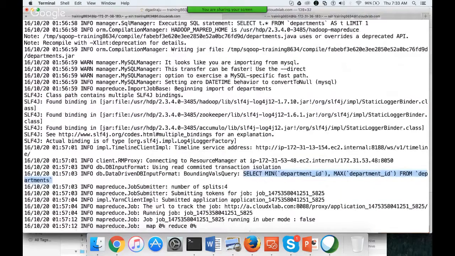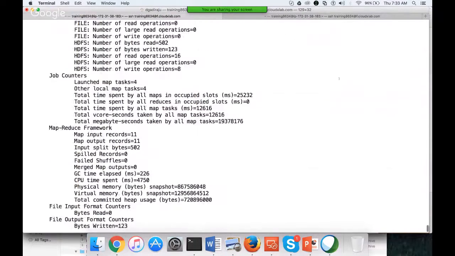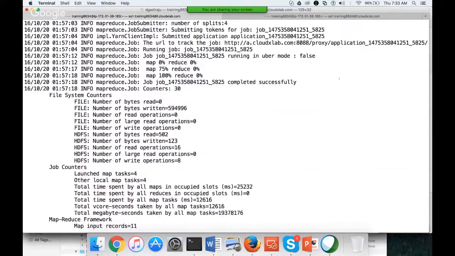And this will be the driver. First you will get the minimum and maximum based on the primary key, and the minimum will be subtracted from the maximum to get the difference, and use the difference to calculate the mutually exclusive buckets to copy the data. And then it will launch 4 threads, and each thread will have a where condition which satisfies those boundary conditions for its thread, and it will read the data and write into HDFS.